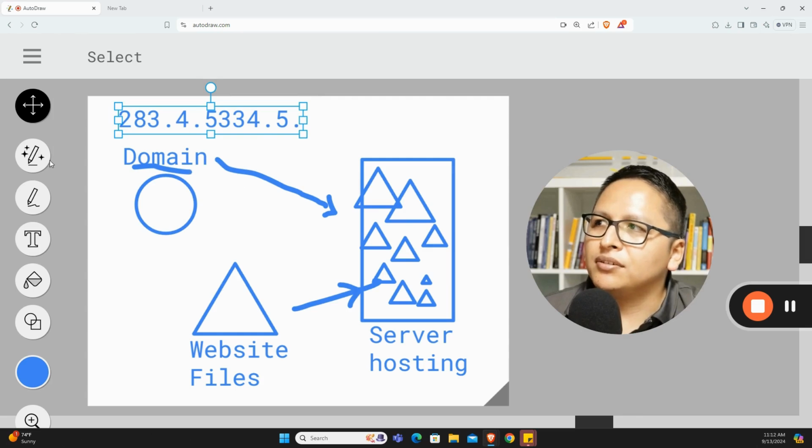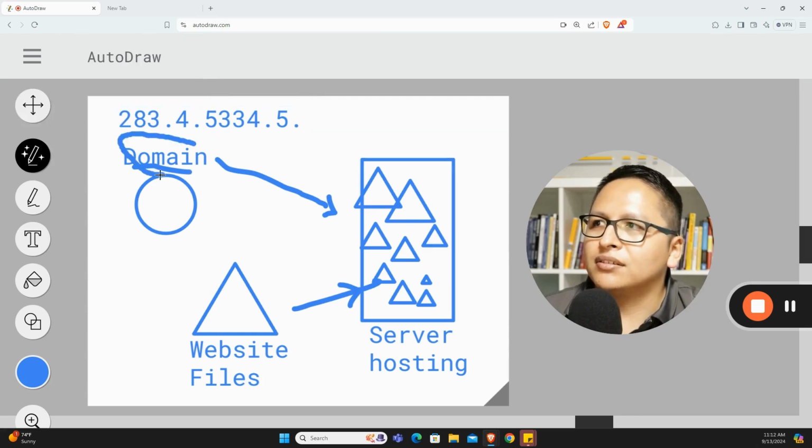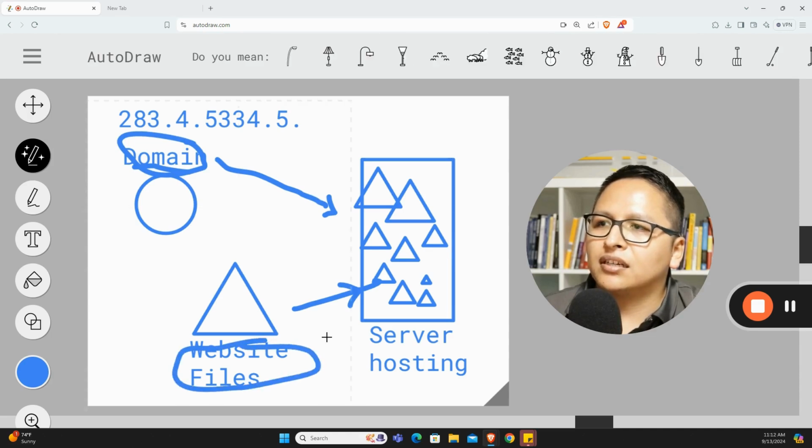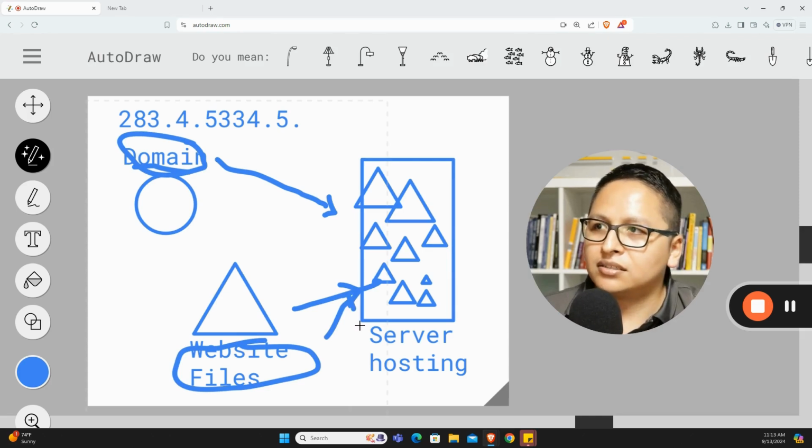So that's why you need a domain. You've got to pay for your domain, and your website files are going to be stored in the server, so you've got to pay for whatever the service costs.